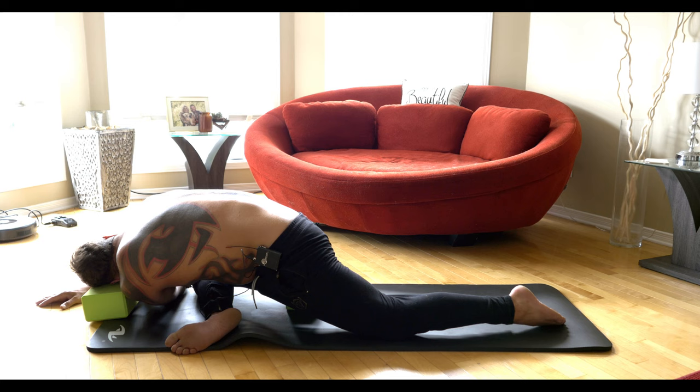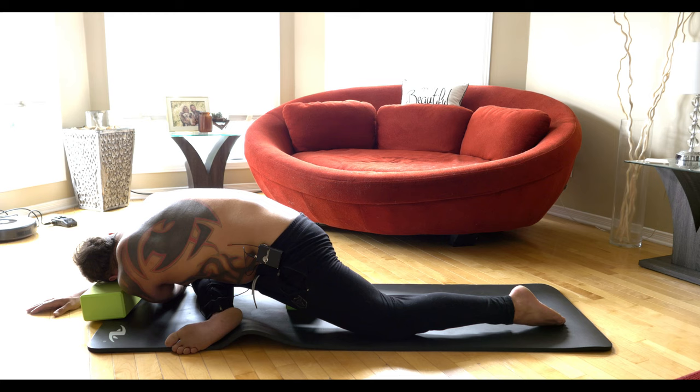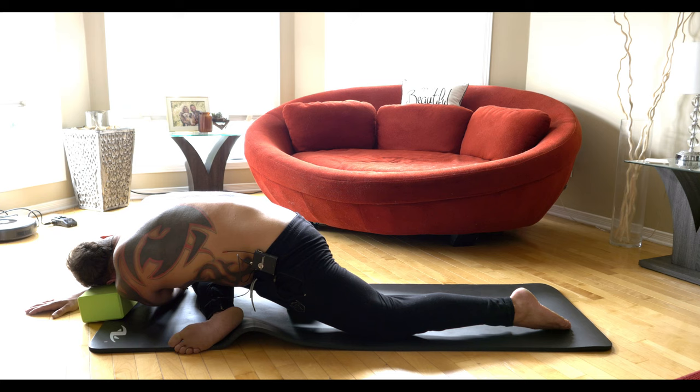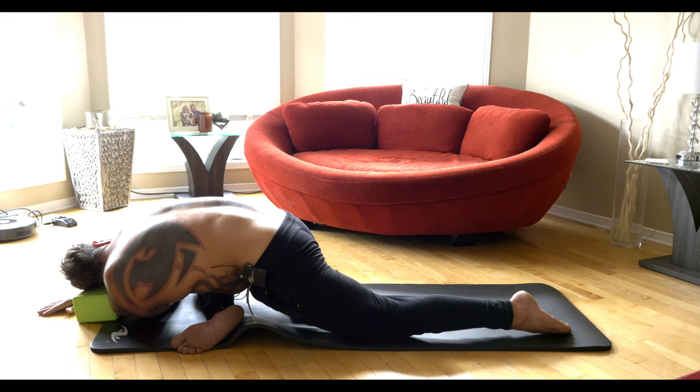So just relax and allow gravity to do all its work. It's normal if you have a lot of tension. I find this is one of the most challenging for me, where my right foot wants to pull back and behind. So this indicates that it's really tight. Yeah, we have to hold it like this.